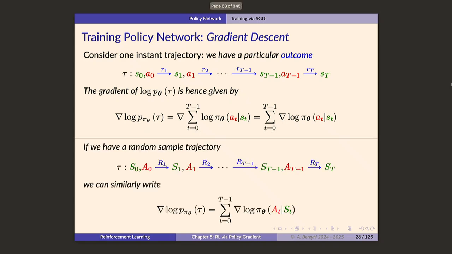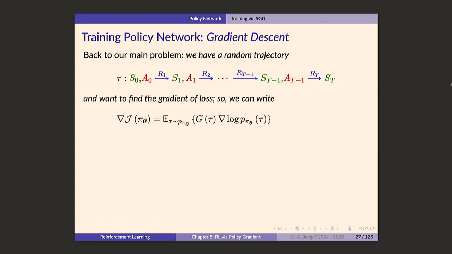And then if you complete the loop, the whole gradient term that you want, you can actually compute it. So now don't think about one particular trajectory. Say I have a random trajectory, so I randomly sampled one initial state and played with my policy. Then I'm going to have this gradient term, which is again random. The reason for the randomness is simply the actions and states that I have randomly. So this is my random gradient term, and then I replace it here. This is the sample return. This is the sample gradient of the log likelihood of the trajectory. And I can compute both of them.